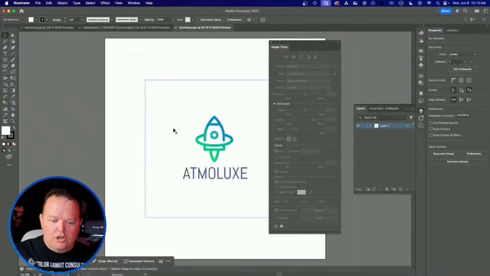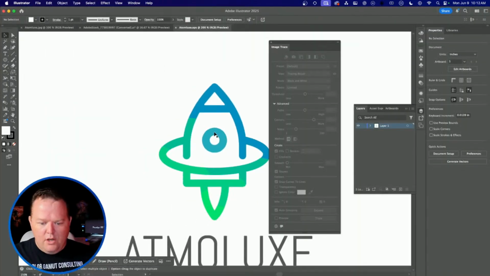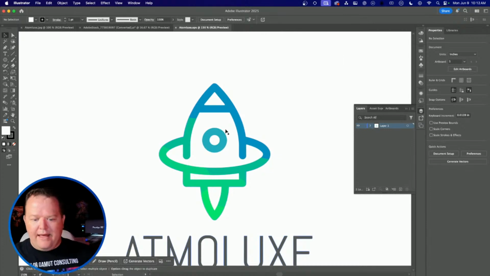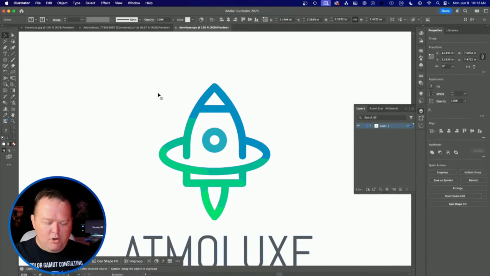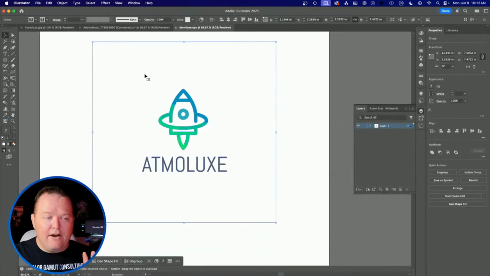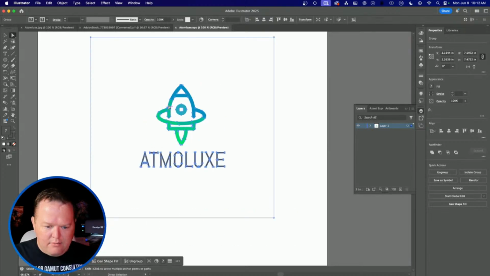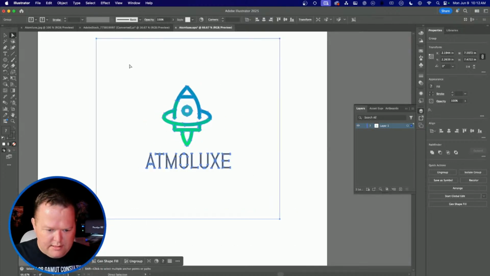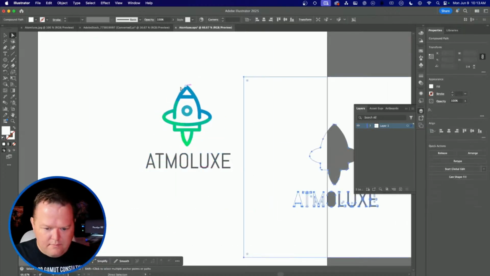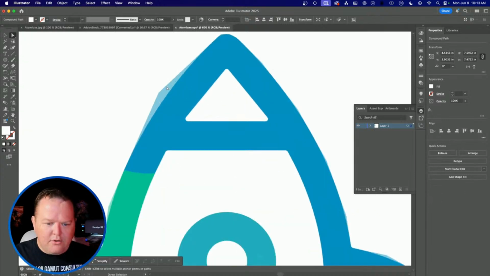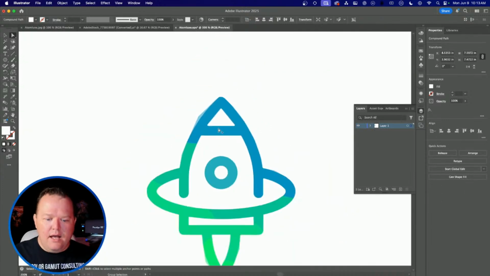So looking at this, we see, get rid of that guy, we've got the blobs, right? So what I'm going to do first, and this is very common when I've worked with Vectorizer, is I'm going to remove the white and I'm going to show you something. Sometimes it creates these weird little background things. I don't know why it does that. But if I throw the white back on, it looks right.